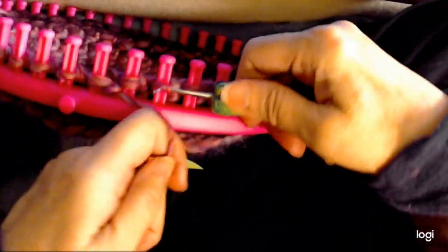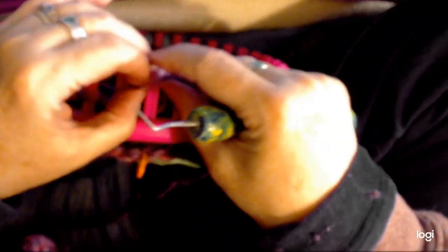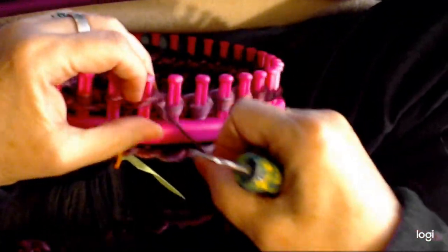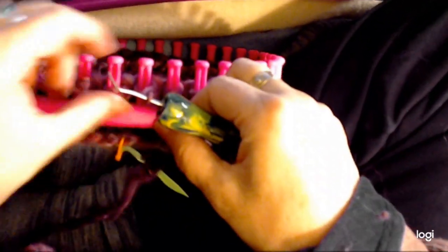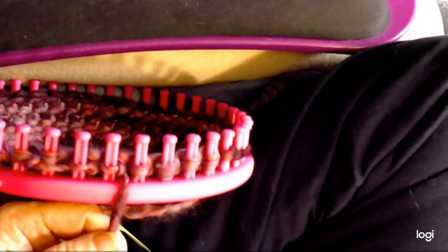Okay. So you're just going to do a purl, come over. Whoops, don't come over, stay here. Scoop it up. Awkward for me to keep it in the camera. And you're going to keep this on this side, take it over, and tighten. Okay? So that's all there is to it. Purl, purl again, and just slip it over. Okay, and we're going to keep doing that, and we'll catch up as we get a little bit further along.